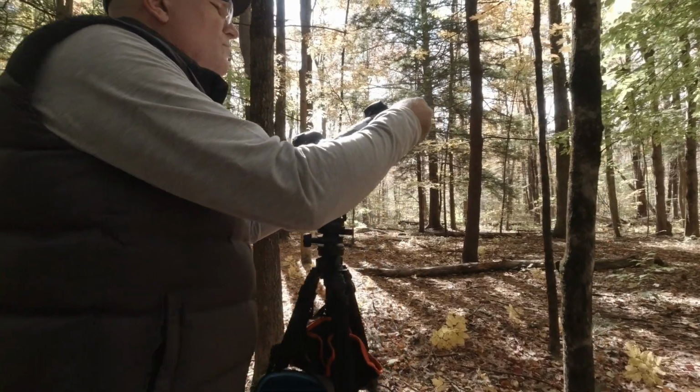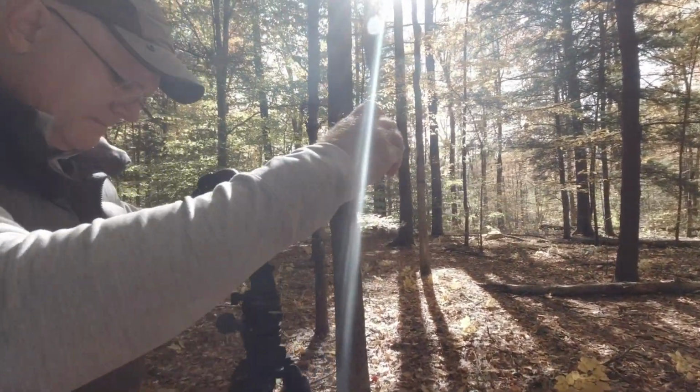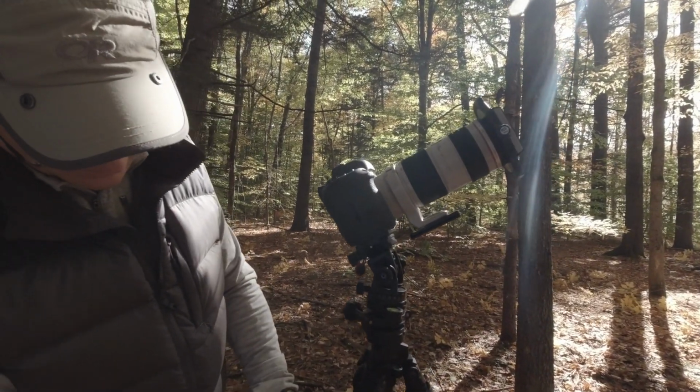So I don't carry a lot of filters in my backpack, but I do carry certain ones. I'll carry neutral density filters in order to be able to slow down my shutter speed if I'm in bright sunlight and I really want to get that wispy look in the water. But really the other filter that I'll always carry with me is my circular polarizer. I find that this filter is great for enhancing colors and removing any glare from wet leaves and rocks.